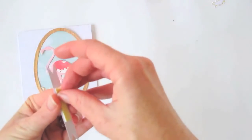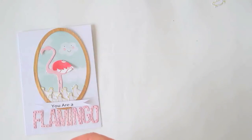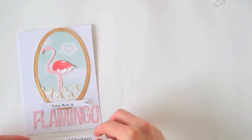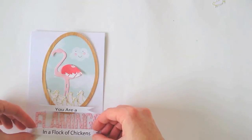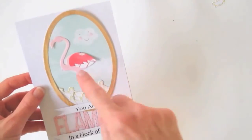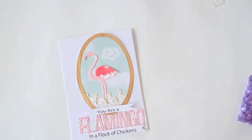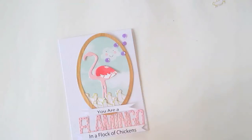I've put some foam tape on the back of these sentiments and they're going to overlap on these bits. The last one goes down the bottom. I appreciate that it's going to just crop off the bottom of some letters, but I think that overlapped look is great — and even if you can't see the whole extent of the letters, you know exactly what it says because you can see 'flamingo' there. Your brain works it out. I'm going to finish off in my favorite way by scattering a couple of sequins up the top. Then I'll trim off the edge and that's my card.